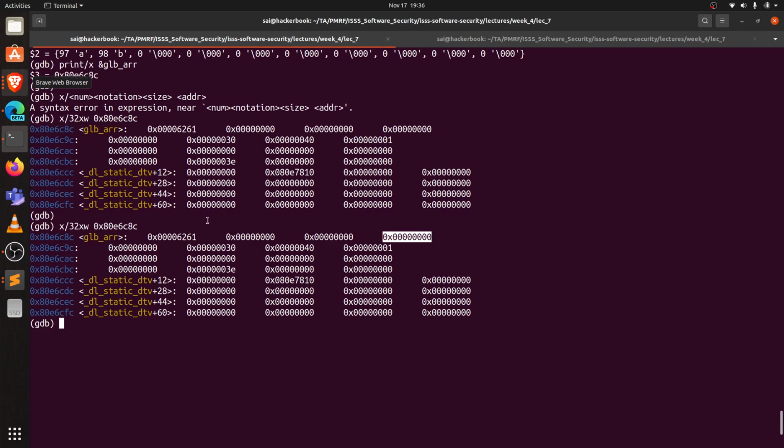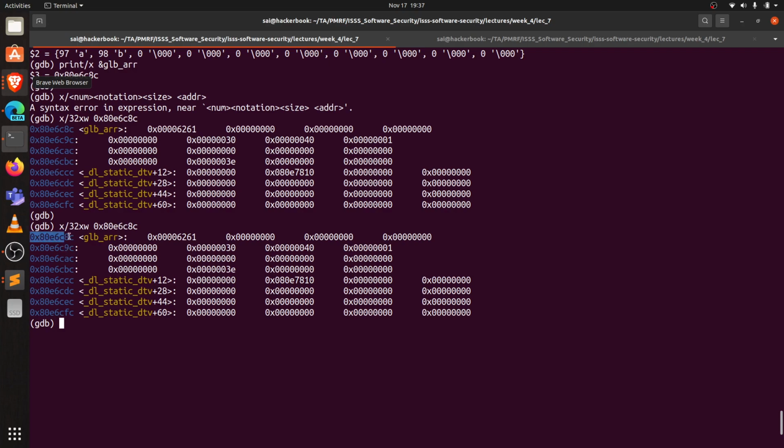So each row contains 32 bits per element, like 4 bytes, right? Each address stores 1 byte of data. So from 6C8C up till 6C9B, you have all these values being stored. 4 into 4, 16 bytes of data being stored, and the second row starts from this specific address 6C9C.